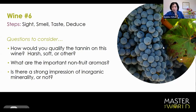Just beautiful expression of fruit. And perfectly ripe. And for me, just on the nose, one sniff, it's this beautiful combination of red, blue, and black fruit, with blue pushing forward, I think, a little bit. So how am I going to define it? God, it's pretty. But I will say one thing before I define the fruits. Right melted into the fruit expression is lavender and violet. Fresh flowers. I think both, and maybe even a little dried, maybe in a little potpourri. So they're melted into the fruit element, which is perfectly ripe.